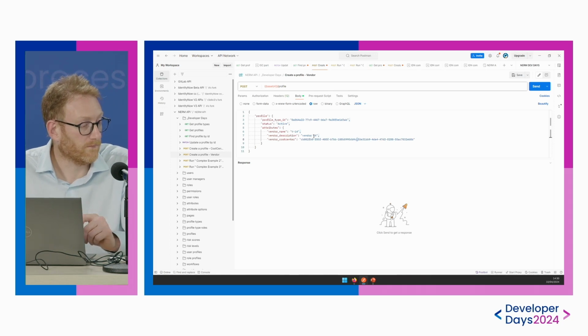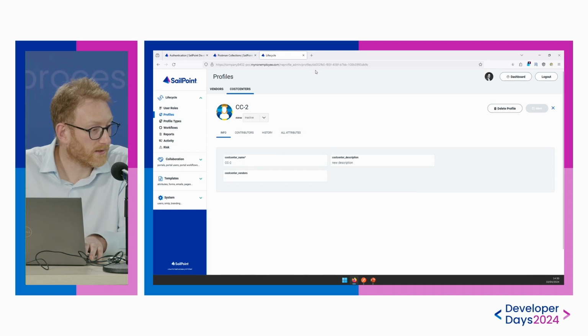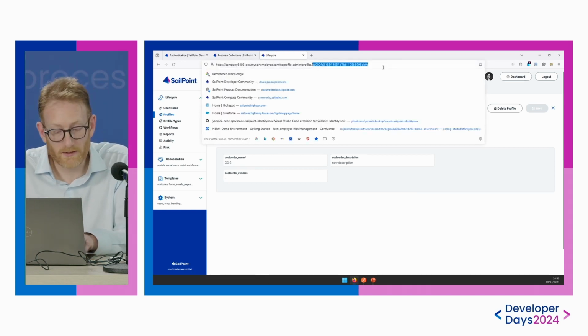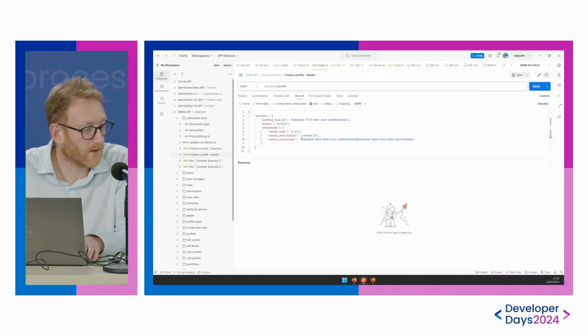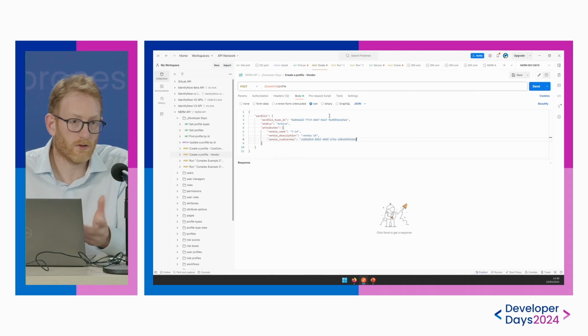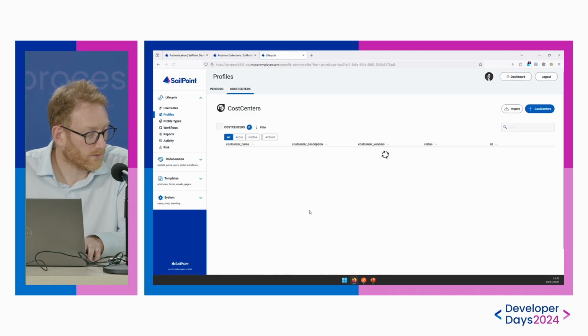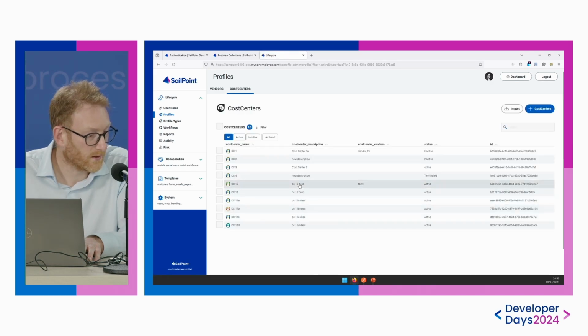So for instance, if I want to link my new vendor to an existing cost center, I can put here the ID, again coming from the web UI or coming from another query in Postman. I can choose another cost center. Let's take this one.